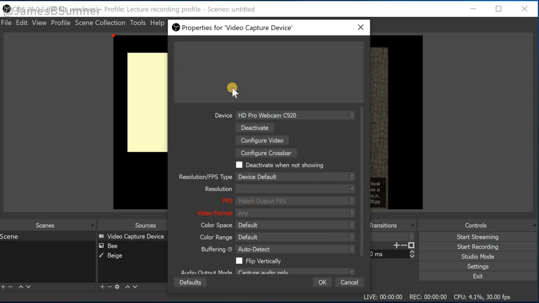And I just want to show you something here. This is something to be aware of. The way webcams work, certainly in Windows, only one program, one piece of software, can use any one webcam at any time, which means that the first piece of software that gets to it grabs it and won't let it go.